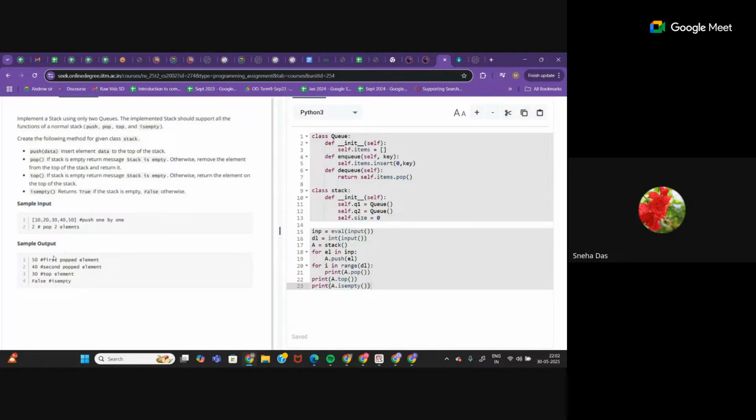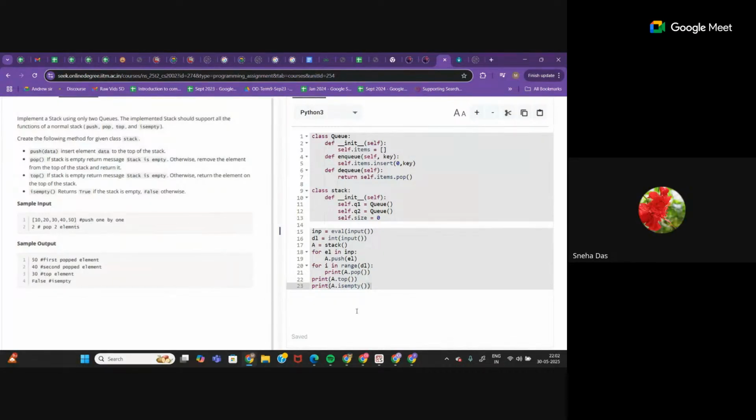Why are we also showing the 30? These will be default. For any sample input like this, first the popped elements will be shown, and then the top and isEmpty will be shown by default. So we will write those return statements in those function definitions. Those will be returned whether you ask for it or not.